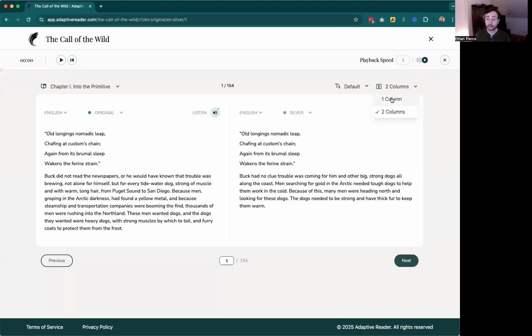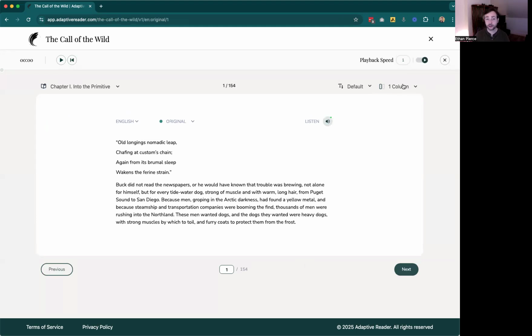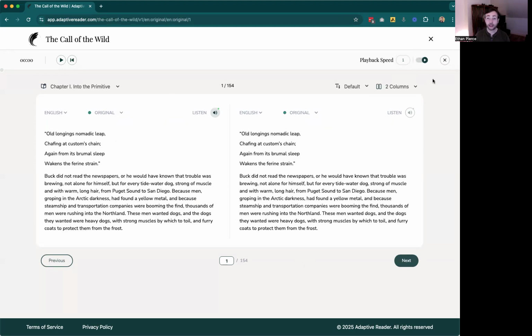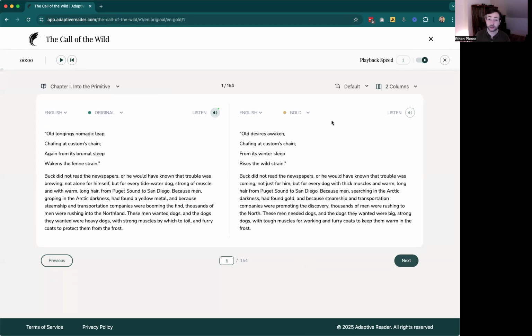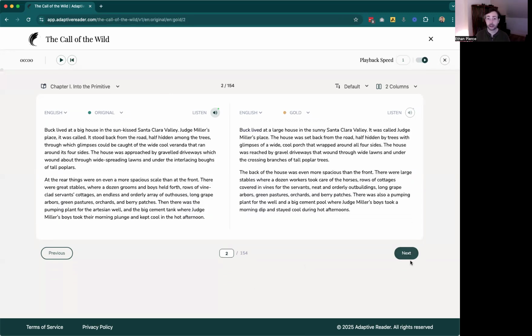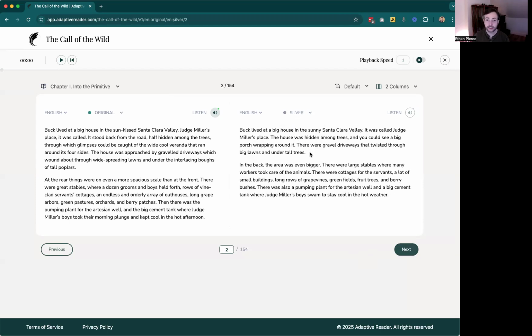Here, you'll see that we have two different views. So you can have the students do a deep reading of one level in one language, or you can have a side-by-side version. This is particularly helpful when you want to support students with translanguaging, so using their first language to understand the content, and then using that understanding, that background knowledge, to decode the text in the language of instruction. You'll see that they're able to change the different reading levels and see that simplicity here.